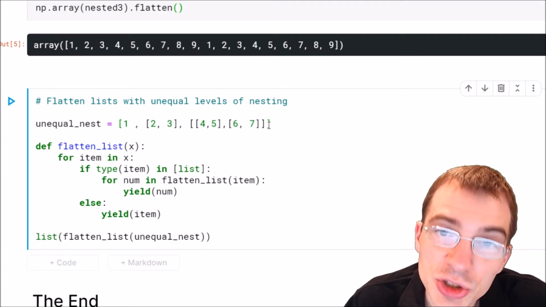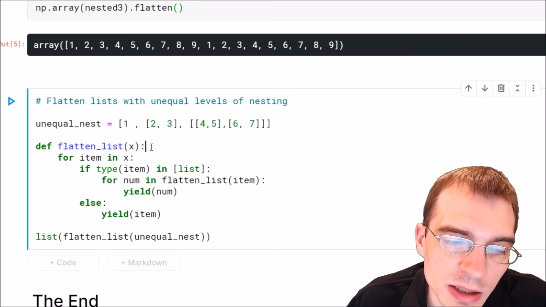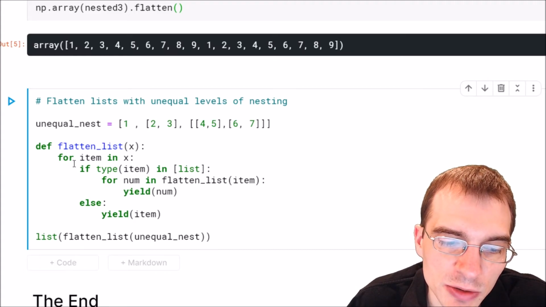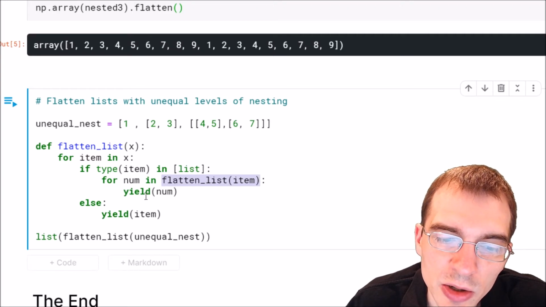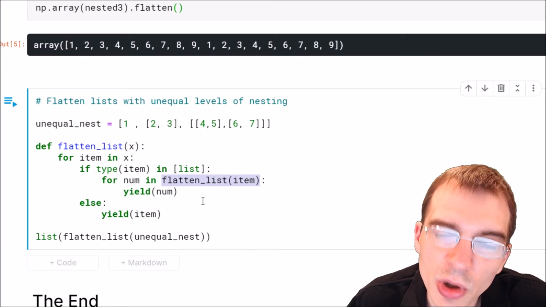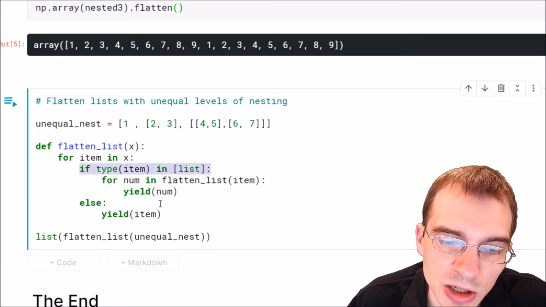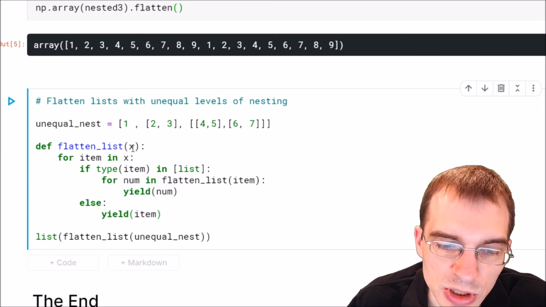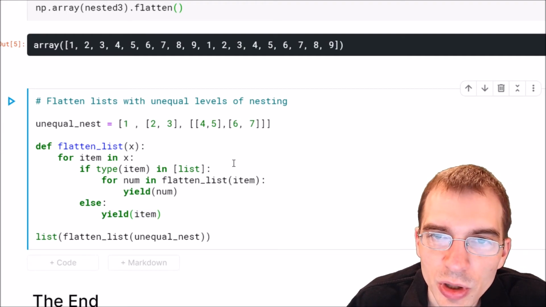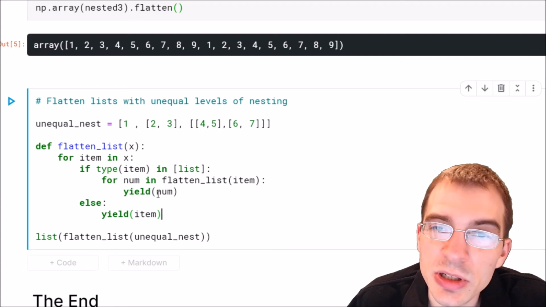So to deal with an unequal nested structure like this, it might be easiest just to use a custom function. So to do that, I've written this custom function here that should take care of most cases for you, flatten list. It's essentially a recursive function call that's going to check whether the item is a list or not. If it is, it's going to recursively call itself and basically drill down until it finds something that isn't a nested structure it has to go into more. And then once it finds those items, it will yield them. And if it's not a list at all on the surface level, it will just yield that as well. So the result of this should be drilling down into whatever nested list structures you have, grabbing all the numbers, and then it's actually yielding them instead of returning them.